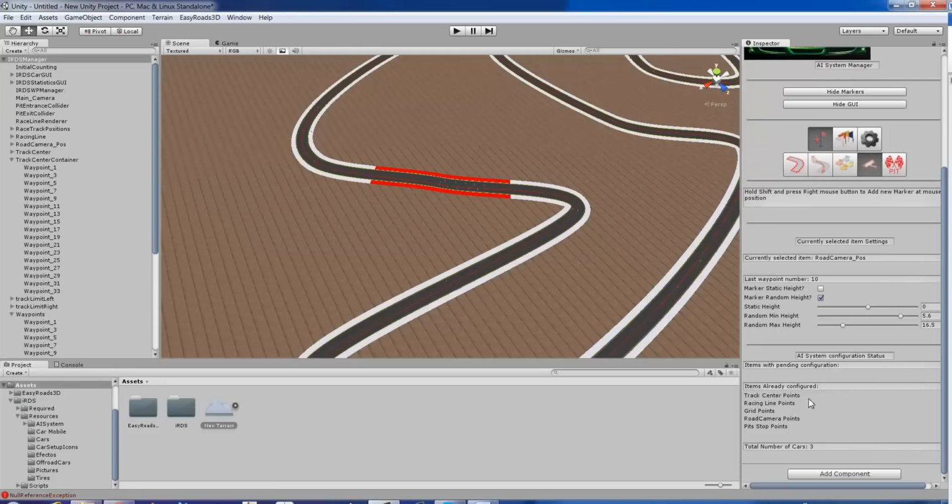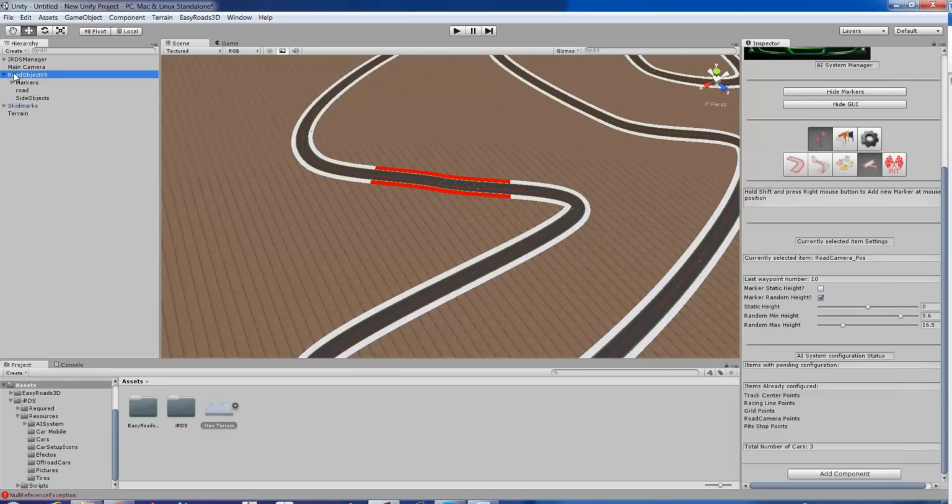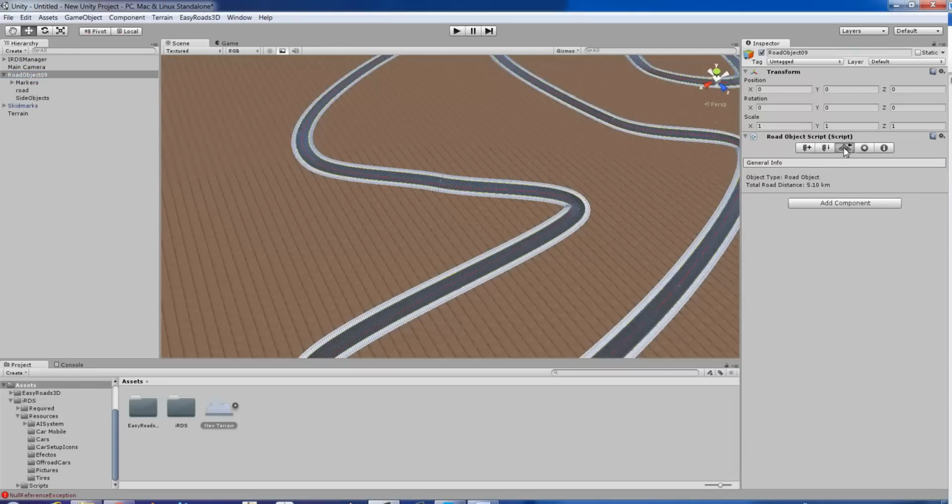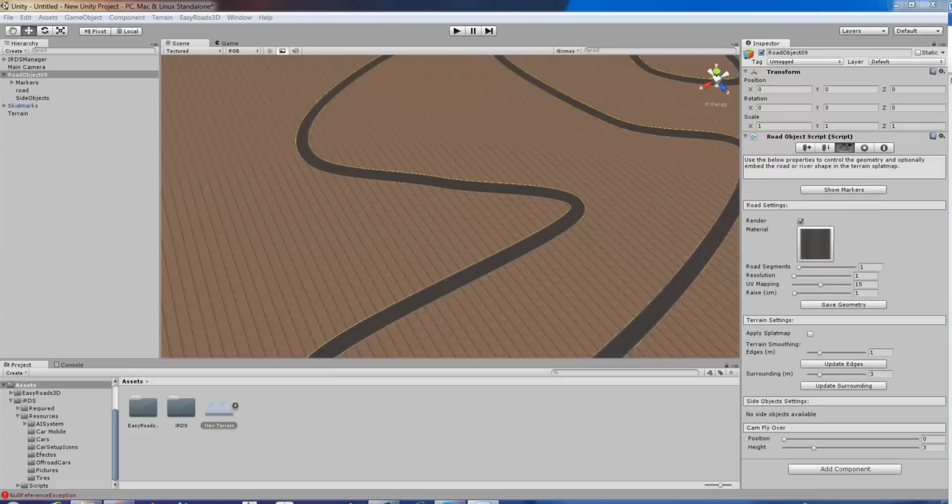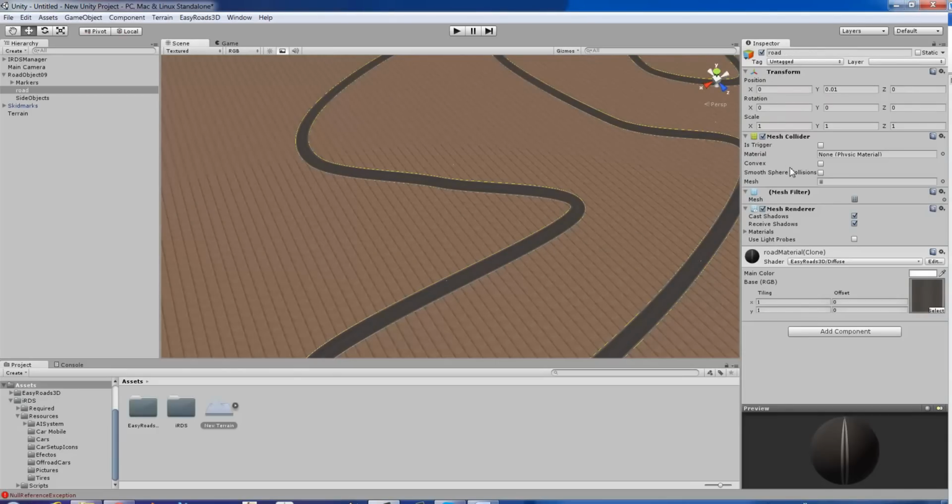Right now what we have to do is go to the EasyRoads game object and press this to generate the mesh. Once this is done, the other thing we have to do is attach a physics material to the mesh collider of the road or the track.